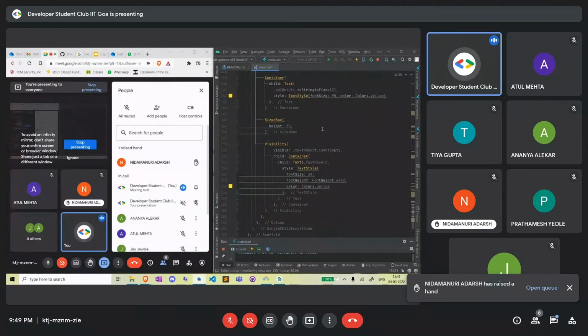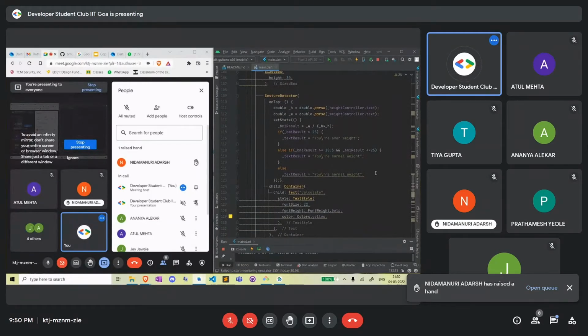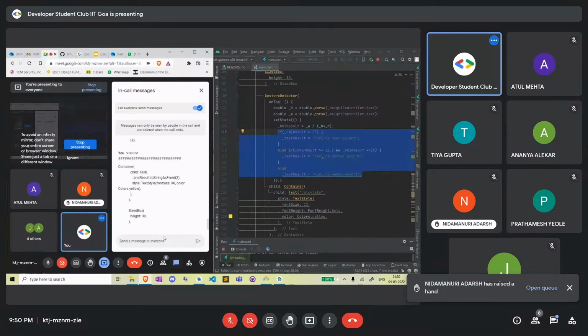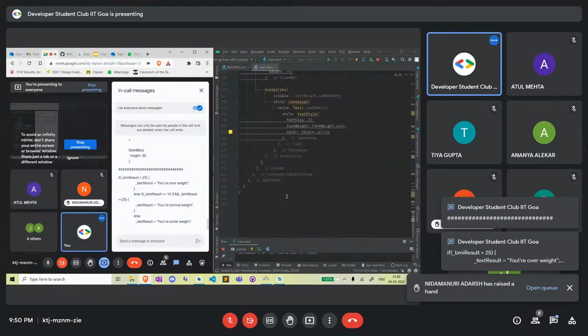Okay, so what did I edit? I had edited these if else statements. मैंने एक else ऐड किया था इनमें. मैंने else if में नॉर्मल वेट को, यहाँ पे होना चाहिए you are under. So I forgot to change this. But ये if else भी ले लो. व्हाट्सएप पे भी करूँ, कर देता हूँ. ओके देन.